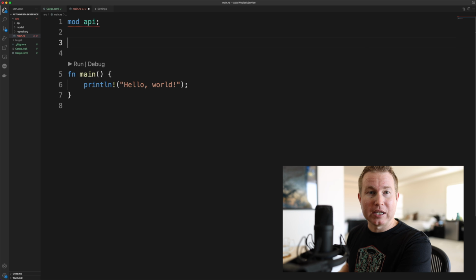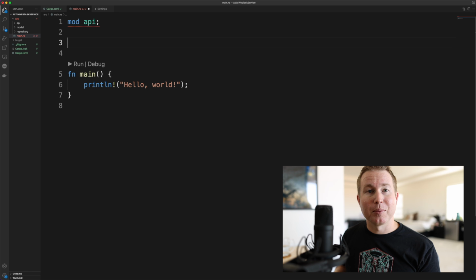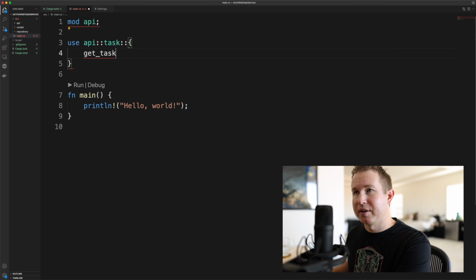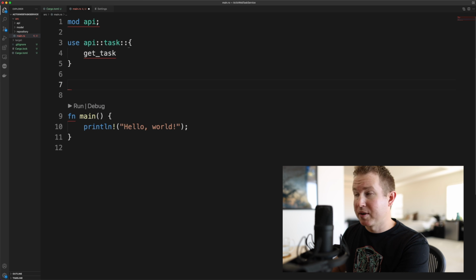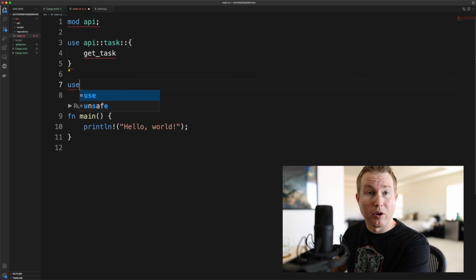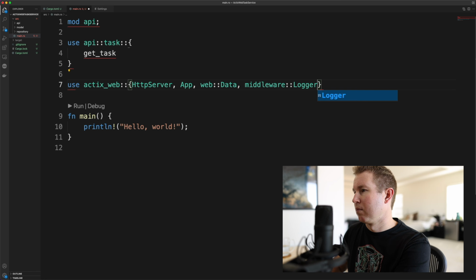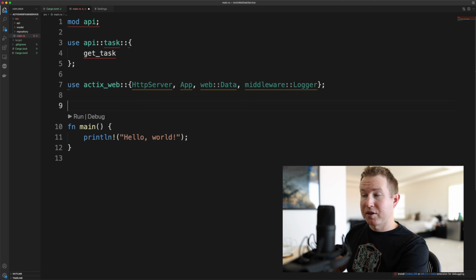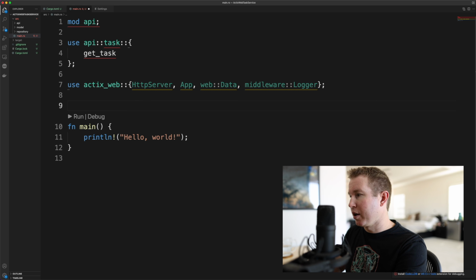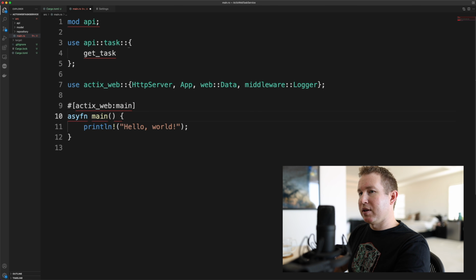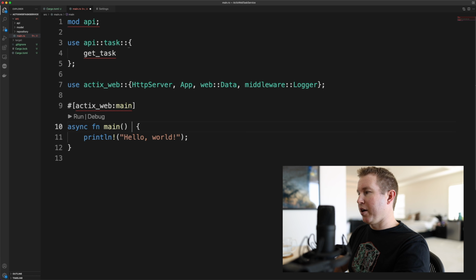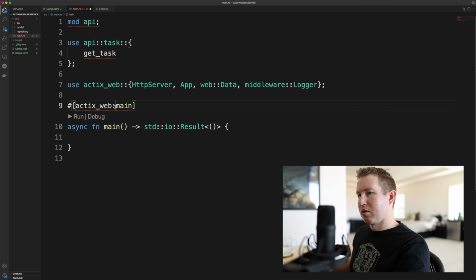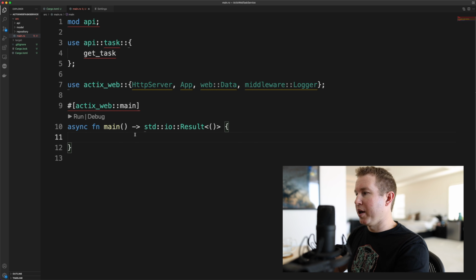Eventually, we're going to have a function in the api module called get_task. That'll be the API we use to query the state of a task. Again, we'll see red squigglies until we actually go and implement that. And then we're going to import some things from the Actix Web framework that I'll go over as we use them. Okay, next we're going to use the actix_web main macro on top of our main function to let the framework know that that's where it needs to start running. Our main function needs to be async, and it's got to return an IO result. The red squiggly on that macro will go away as we implement the function.